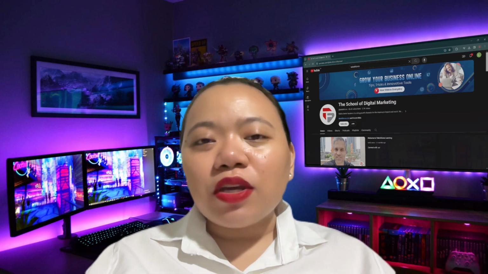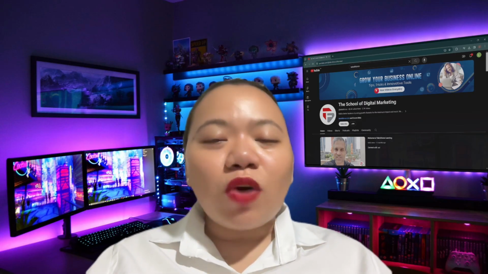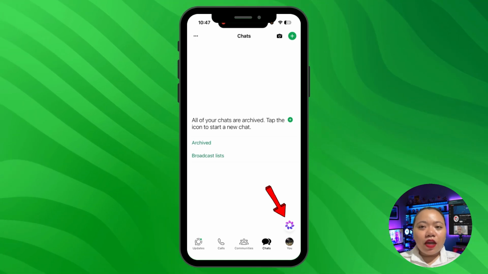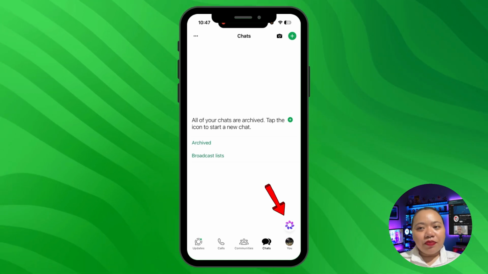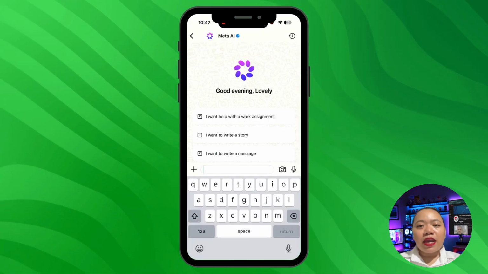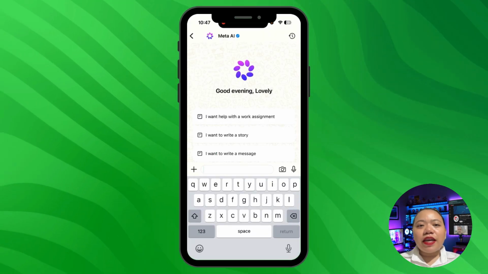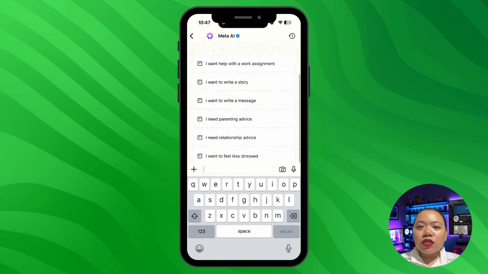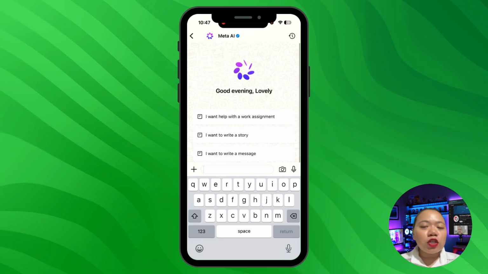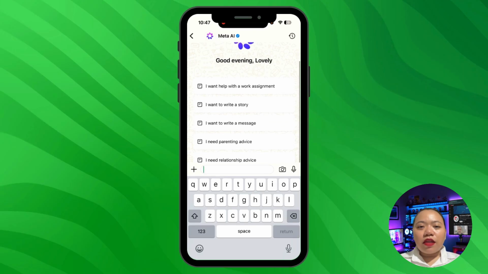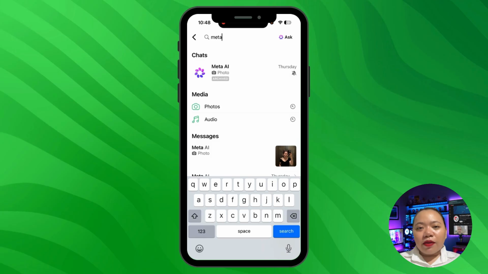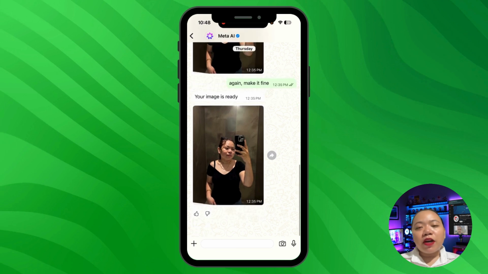So in this video, I'll show you how to create and edit photos with Meta AI on WhatsApp step by step. So first, let's open WhatsApp and look at the bottom right corner. You should see the colorful Meta AI icon. So tap it and it opens your Meta AI chat. Think of this like your personal AI workspace inside WhatsApp where you can ask Meta AI to generate images, edit photos, answer questions about pictures, and much more. There's also another way to access it. You can tap the search bar and type your request there. But for creating and editing images, using the dedicated Meta AI chat works much better.